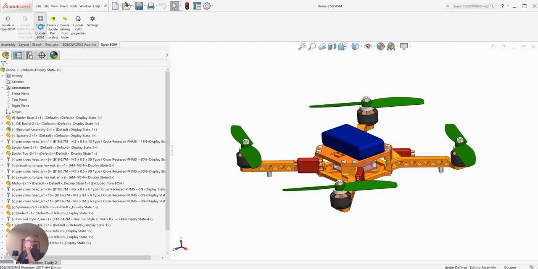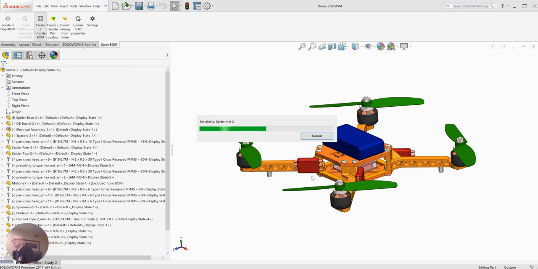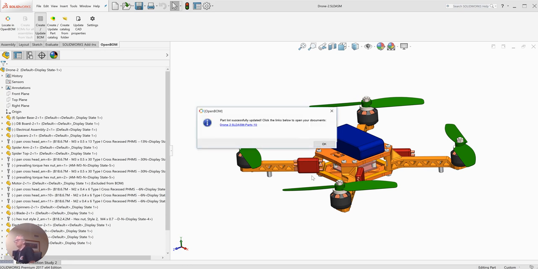We've got our template set to SolidWorks 3. We're going to create a bill of material for my quadcopter. We're going to see that the properties that we specified in that template, as well as some other standard properties like part number and thumbnail, are automatically added to the BOM, as well as the others that come from SolidWorks. We'd love your feedback on whether or not you like that, if you'd like there to be some changes or more control over that. So what's going on right now is that OpenBOM is dropping through this assembly, creating the thumbnails, creating the BOM. Let's take a look at the BOM map.